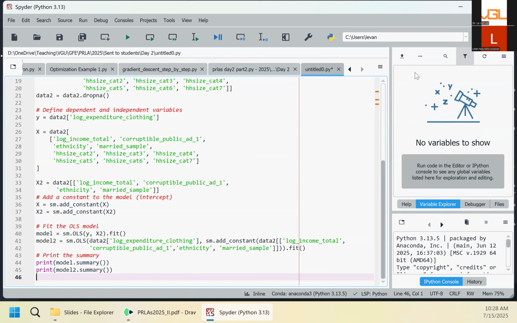If you define y hat equal to model dot fitted values, that is not what I want. You have to define y hat as x times beta, right? Those are the things that you need to do.